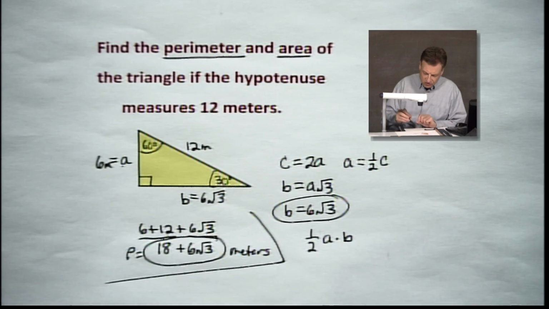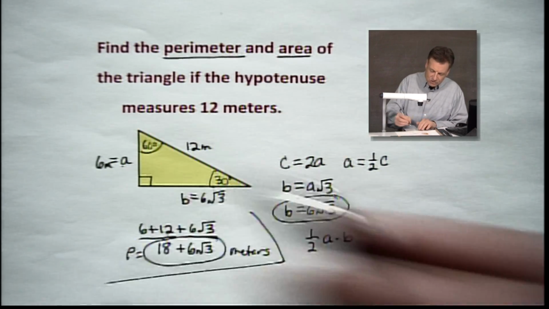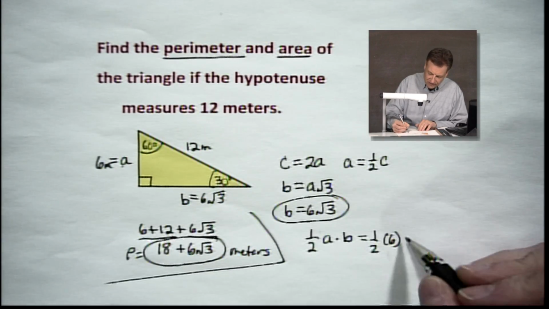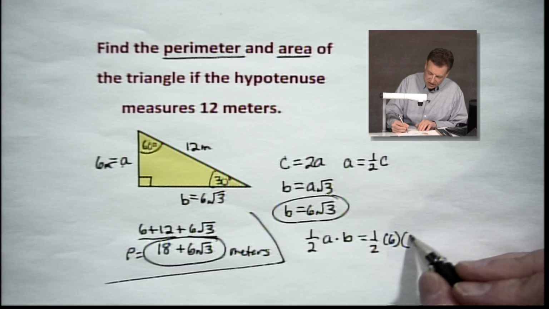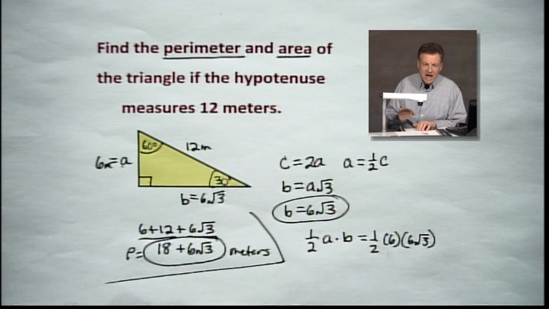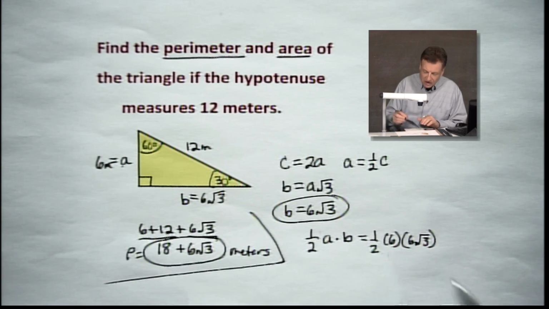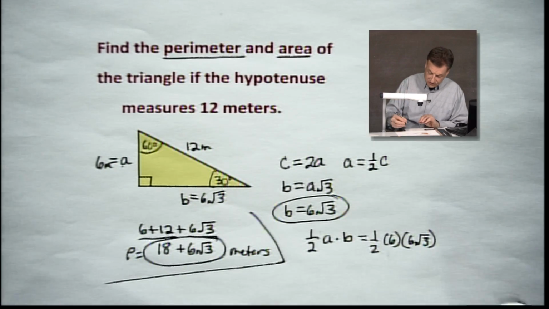All sorts of ways we can read it and say it, but it basically says we're going to take 1/2 of our A value, which is that vertical, times the horizontal, because they make right angles together. That's why they're altitude-based relationship. And we're going to multiply, and we're going to have square meters when it's all said and done.